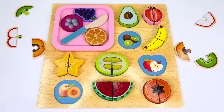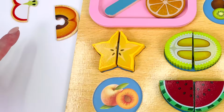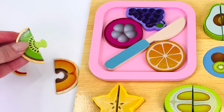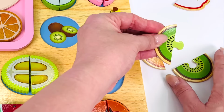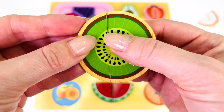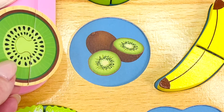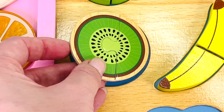A kiwi ice cream. Can you help me find the kiwi? It's bright green. Here it is. We found it already. Now where's the other half? Over here. Let's put the pieces together. Kiwi. Now where does it go in the puzzle? Up here. That's where it belongs. Great, we have our kiwi.